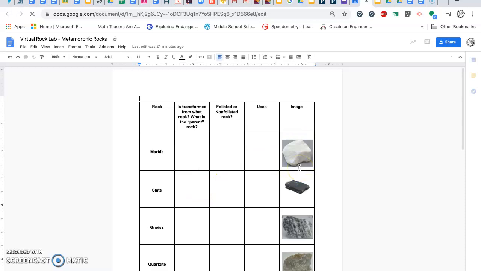What you're going to tell me about these rocks is, number one, what did this rock come from? Or what was the parent rock of this rock? Because remember, metamorphic rock is rock that at one point was another rock. So in each of these cases, these rocks are formed from another rock. And I want to know what that rock was, or what rocks it can form from, because sometimes there's more than one. Then you need to tell me, is it foliated or non-foliated? Because remember, that's the way that we categorize metamorphic rock. And then also, what do we use these rocks for? What are some uses? So go ahead and you'll just do it on here, just like you did with the sedimentary one, and turn it in.